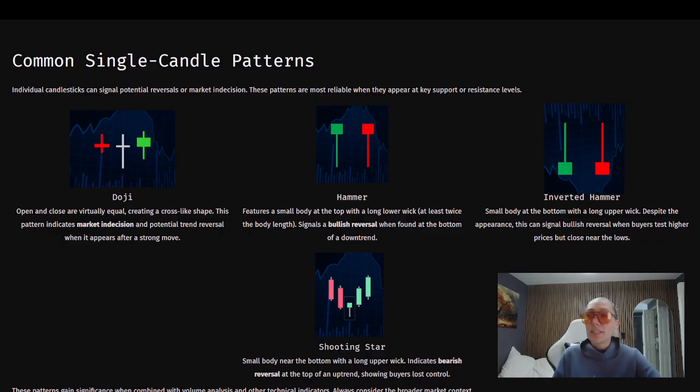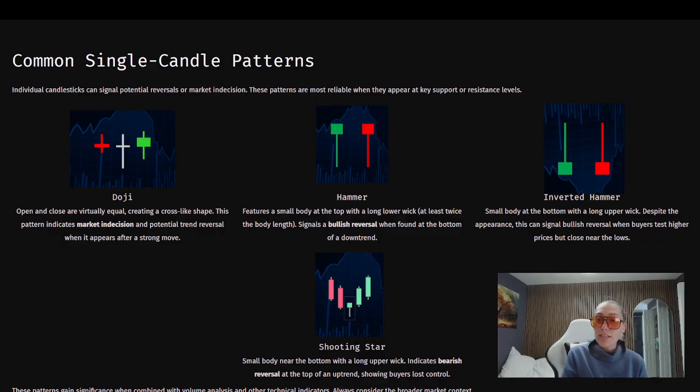The second one is going to be a hammer candle. So you can see here we have a green hammer and a red hammer. Now what that means, and as you can kind of see by the definitions of like what the open, close, body high, body low, for a red hammer, that means that we opened higher, closed a little bit lower, but we went way lower, but we didn't close that much lower, right? The open and close are pretty close to each other, and we ended still in red.